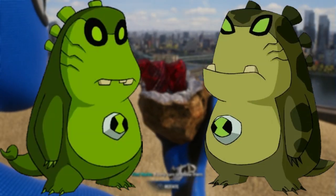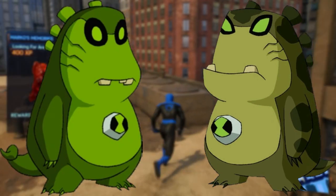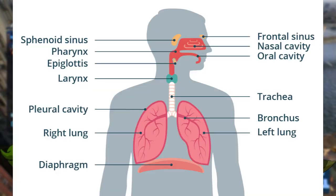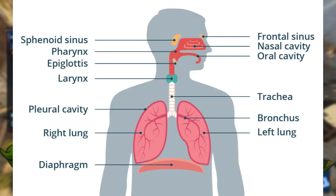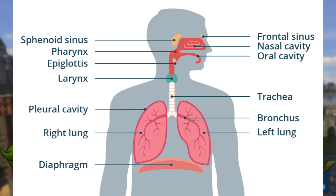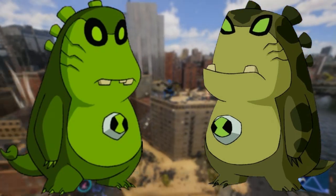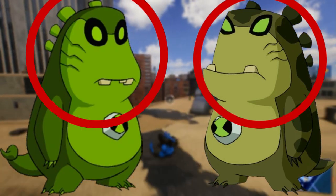But with the Gills being mounted on the head, that made me wonder whether the other organs are here as well. Bodies need fresh oxygen in order to function, and the reason why a human's lungs are where they are is for maximum efficiency, as air can be inhaled and circulated more quickly and efficiently with this specific orientation. For Gourmands, who seemingly have Gills up here and no lungs at all down there, the other vital organs are likely in close proximity as well.